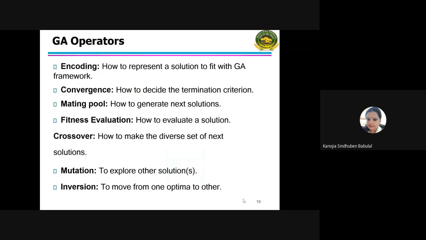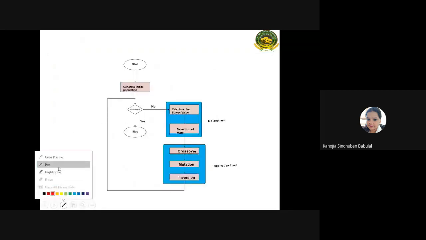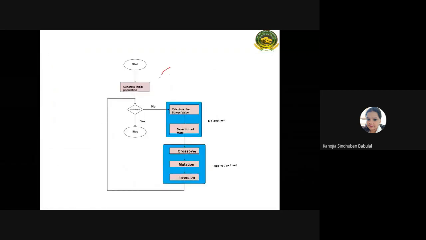Just a second. The possible solutions that we could have over here. So to generate initial solutions means we are generating the possible solutions for that problem that we can have, right? Now, after that, what we are doing next, your arrow is coming over here, converge. After converge, if it is yes, then we can stop.